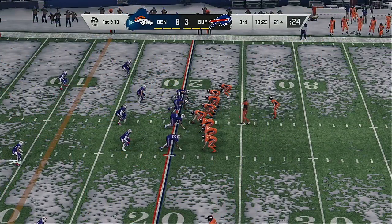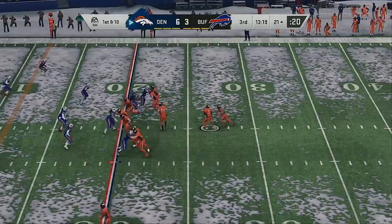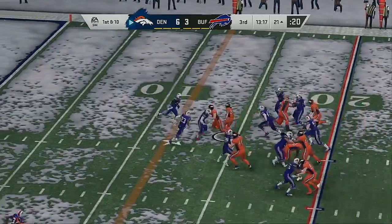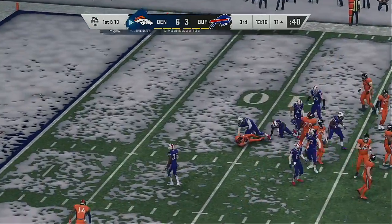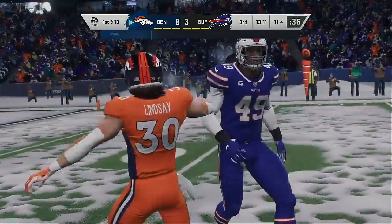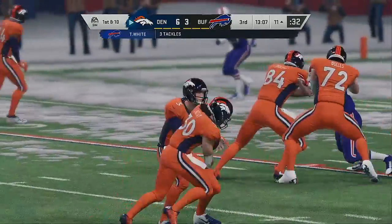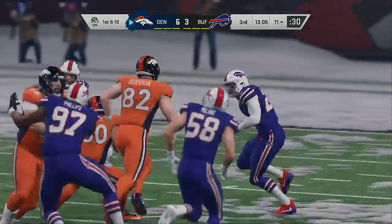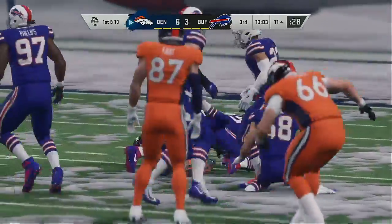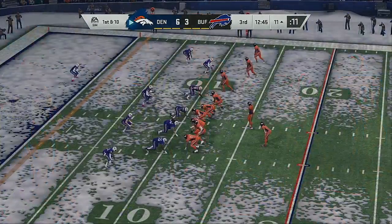Ready. 49, guys. Mike, 49. Rip right. Shotgun snap, and again to Lindsey. And down inside the 15, shy of the 10. Let's go, 10-yard pickup, and it's enough for a Broncos first down. They're making it look easy out there. Another first down. So far on this drive, let me do this little bit of math here. Four plays, three first downs. That's a pretty good recipe for success.